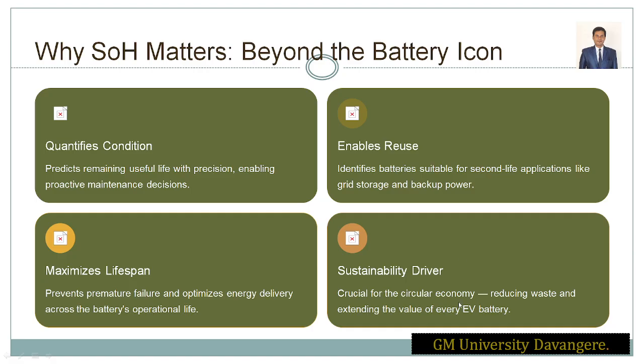So if one EV pack comes to be around 10 years of car, plus 8 years of grid storage, then it will be around 18 years of total life, right? So when you want to reduce the waste, the 500 kg of pack mining is avoided per reuse. So when you go for reusing these batteries, you have to think about reducing the waste of that much, 500 kg of pack mining, that can be avoided per reuse. All right, so this is what you have to think about, why SOH matters a lot in our future.